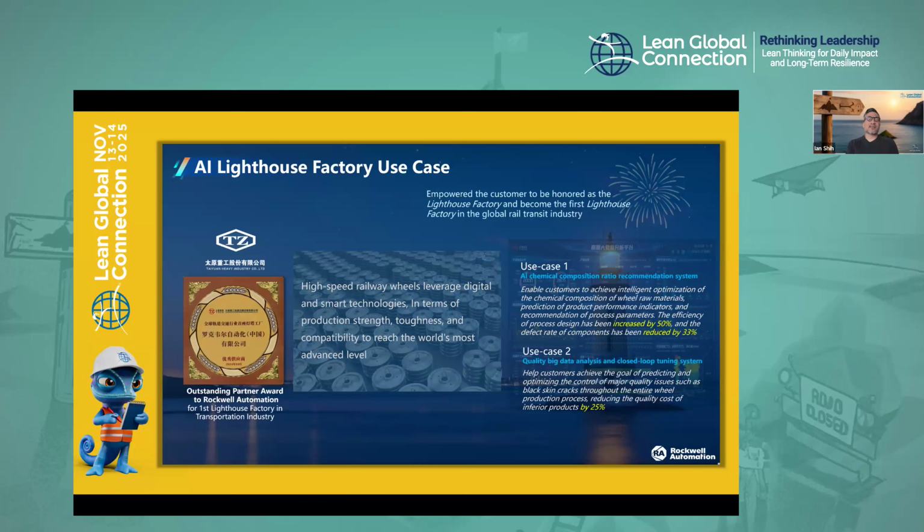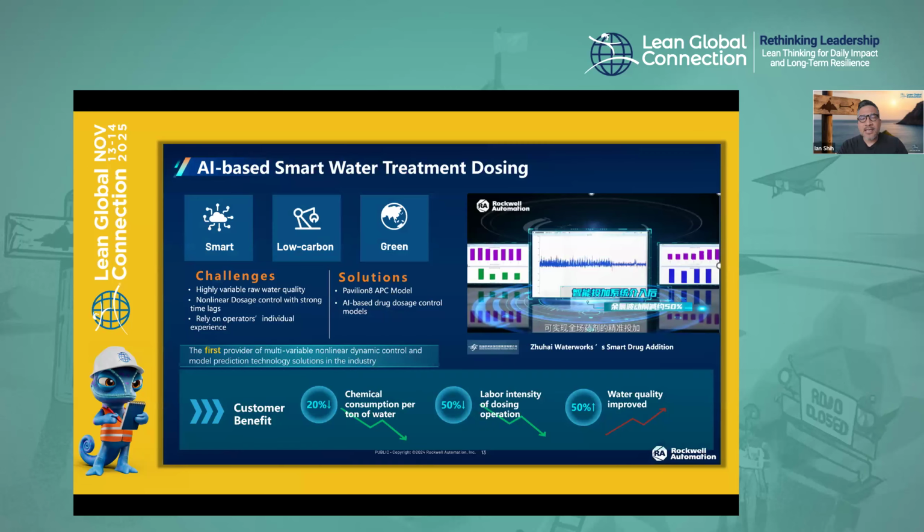So this is very basic. We end up using AIoT, but in the lean concept, driving this kind of improvement is possible everywhere. And another example I wanted to leverage is again using AI-based smart water treatment dosing around the chemical dosing process, how we help optimize by reflecting the actual fresh water incoming quality, and with the ability of AI, we can do the chemical dosing directly based on the actual quality of the incoming water.